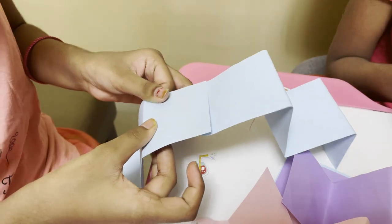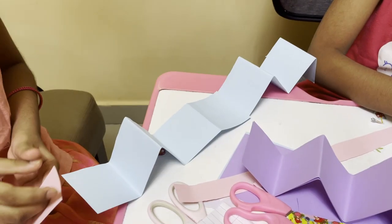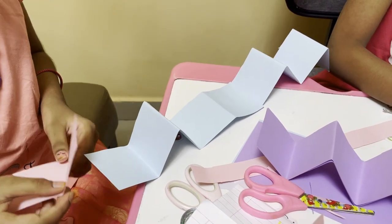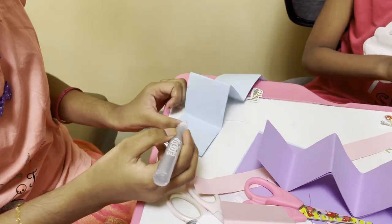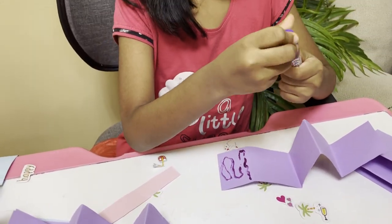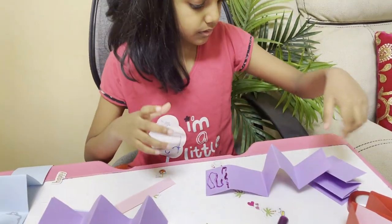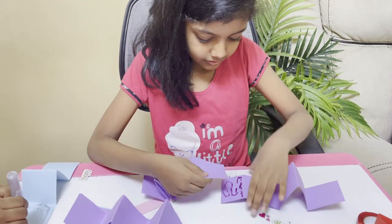Oh, blew on my hands. Now let's continue. I'm gonna put the pink now. What are you doing? Making a sandwich. Yes, sandwich full of wheat. Just take it from the hand.